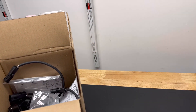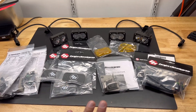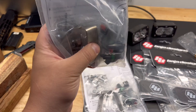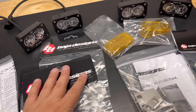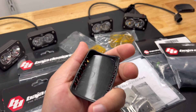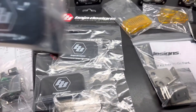I'll show you that during the install, but for now I'm going to lay everything on the table so you can see what it comes with. This is everything you get in the kit — the basic S2 Pro mounting hardware along with some extra harnesses in case you want to build your own wiring harness. You get four caps, which is pretty cool. They're very similar to the ones that come with Rigid. You only get two when you buy the Raptor, but this kit comes with four.